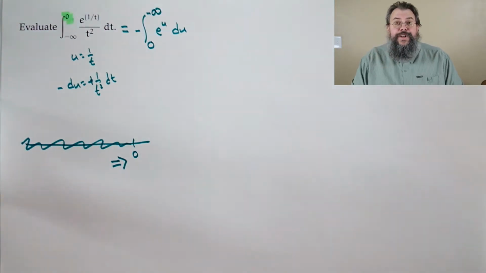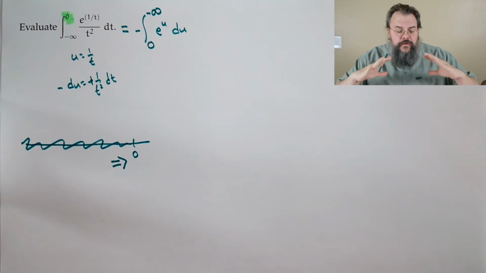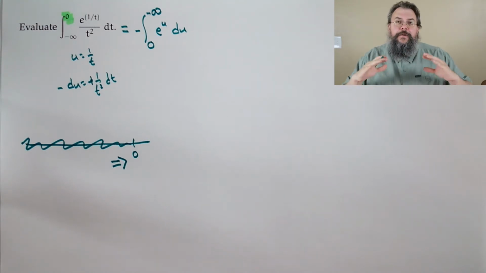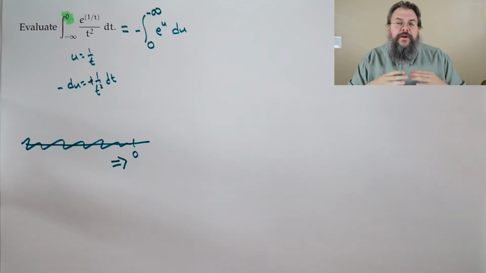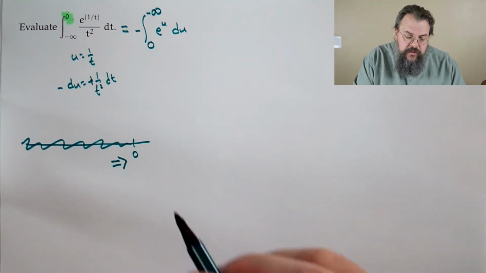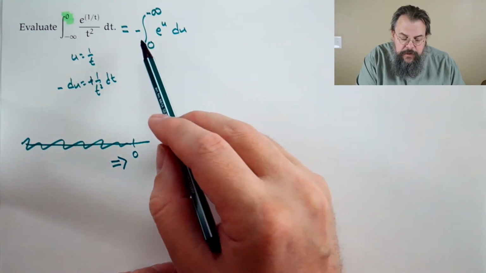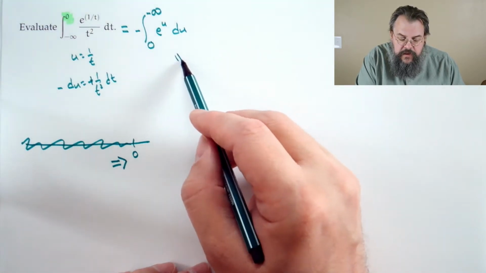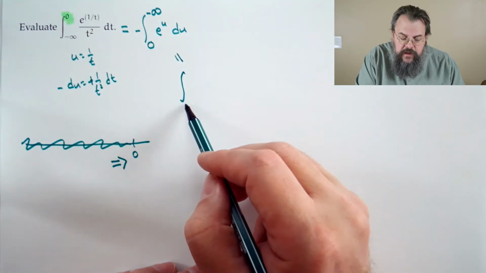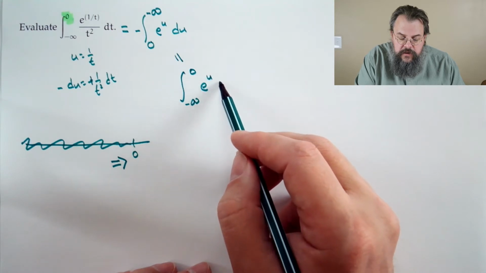All right, so that's important to keep track of that. So that's a little bit of subtlety there, right? We want to pay attention. So there's kind of a hidden sort of limit that we've done here, where the limits are how do we deal with the bounds. Now we can make this cleaner, because certainly we think of 0 as being larger than minus infinity. We can even get rid of the minus sign. So you can say, okay, look, this is the integral from minus infinity to 0 of e to the u du.